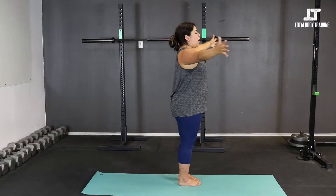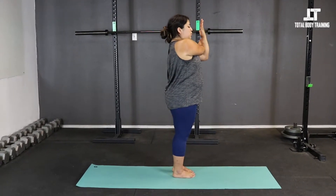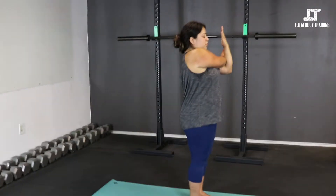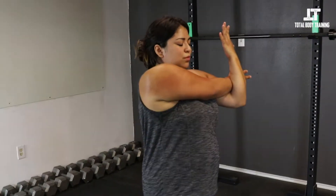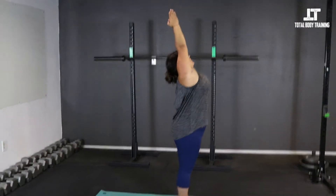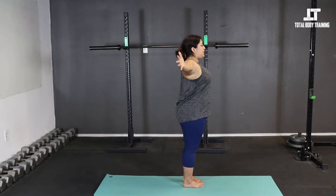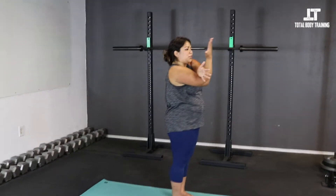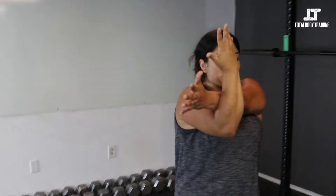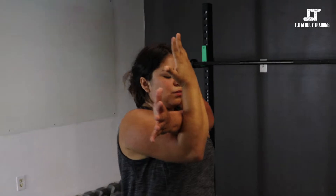From here, let's inhale the arms wide into a T, then cross that right arm across the chest and hook with the left arm. Drop the shoulders and breathe into the shoulder stretch. Inhale, release. Take the arms back up, maybe take a slight upper back bend, lift the chest to the ceiling, and exhale palms to heart center. Moving to the other side — inhale the arms out to a T, get nice and expanded, then cross with the left, hook with the right. Relax the shoulders, soften the knees, little engagement in the core. And release.